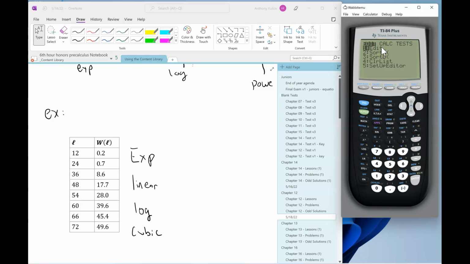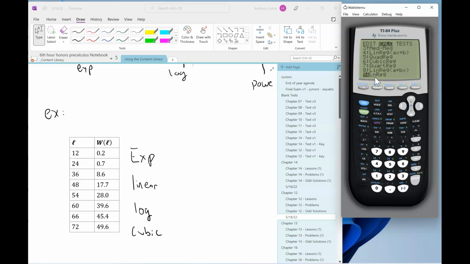Then we're going to move to the Calculate tab. And if we look at this list, this is where all of our regression equations live. So there's the linear regression, quadratic regression, cubic regression, quartic, that's a degree 4 polynomial. We're not going to worry about that. Another linear version, I don't know why they felt it was necessary to have one where A was the coefficient and B was the constant, and another version where A is the constant and B is the coefficient. I don't know. I always just use the first one.